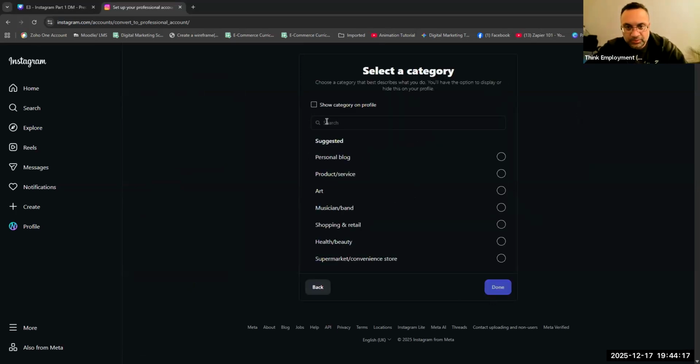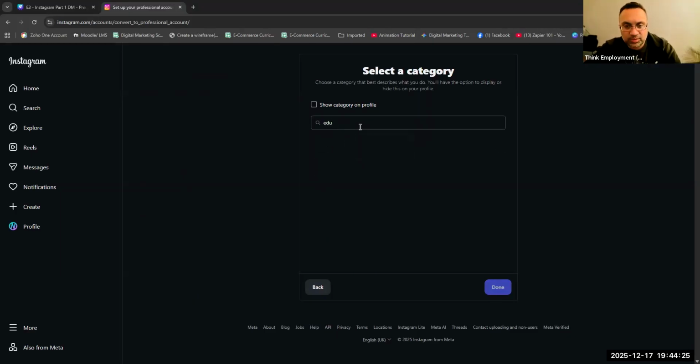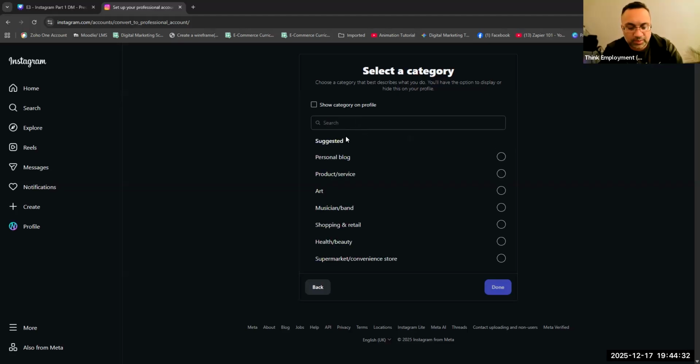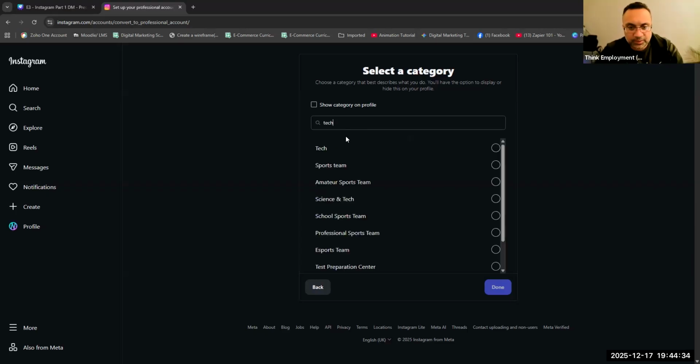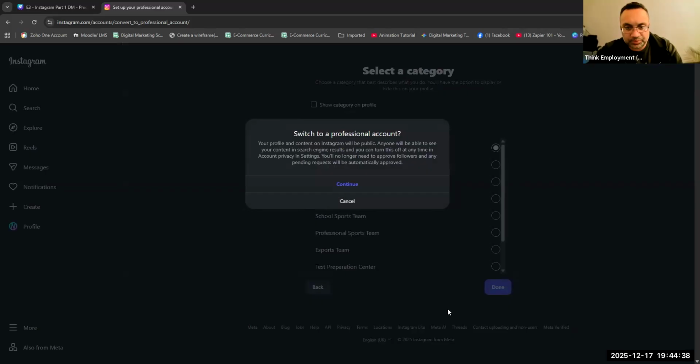Click next, and then you can show your category on your profile. For me, it could be education, it could be editor, or let's say technology, tech here, and done.